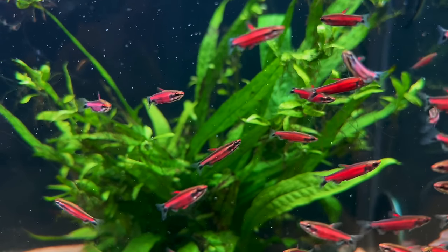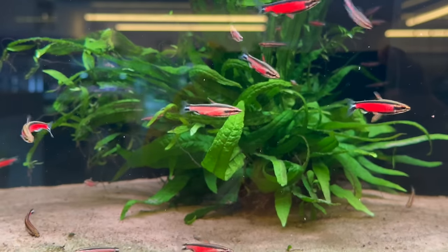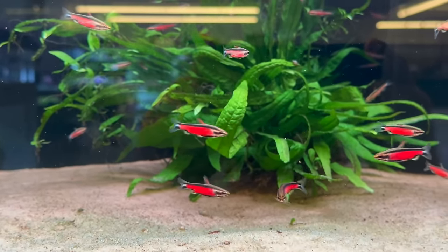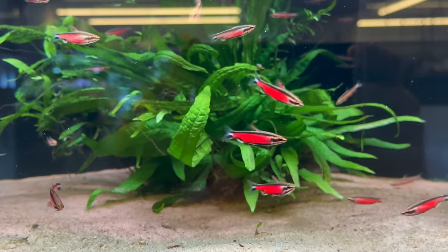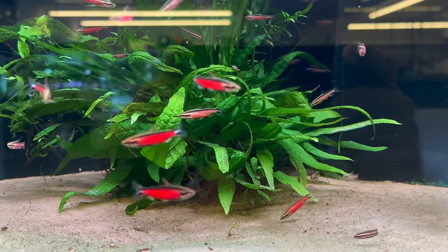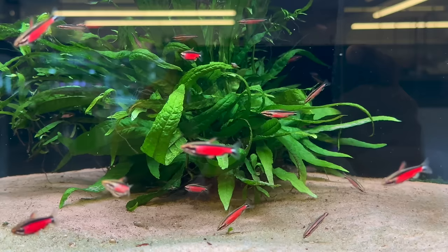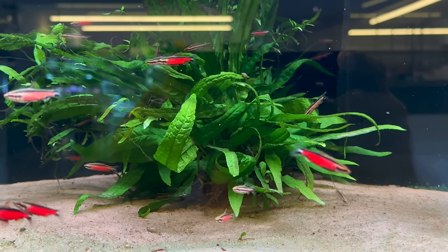Around the same time, another new pencil fish appeared in the hobby: Nanostomus cenepa. It also doesn't have a species name yet, probably because it's also a new species. In my view it gets a little bit bigger than the Amayas but must have a similar habitat. The coloration is very similar but also mind-blowing — it has a broad black stripe on top and a slightly different red.